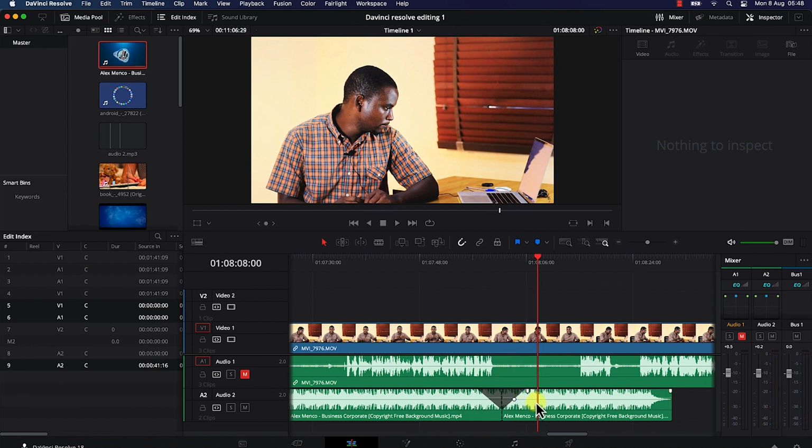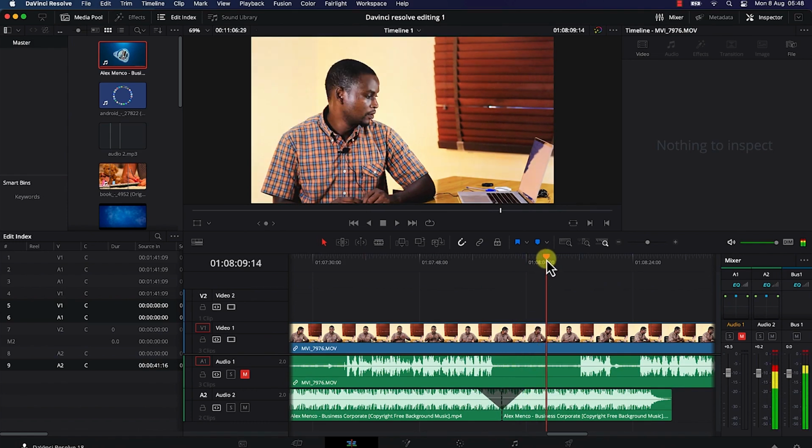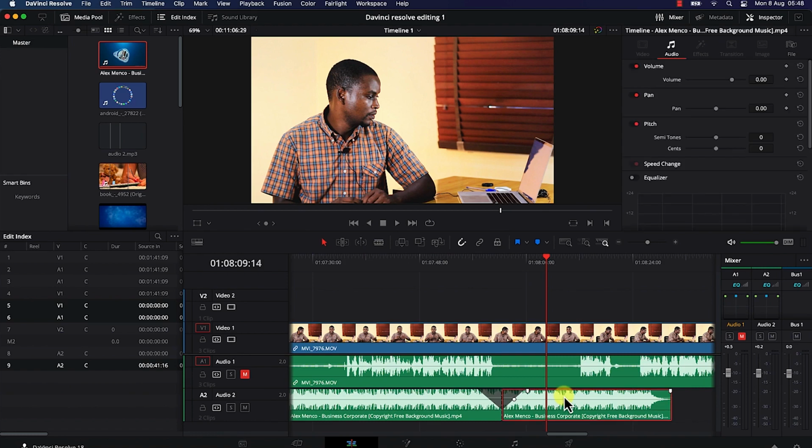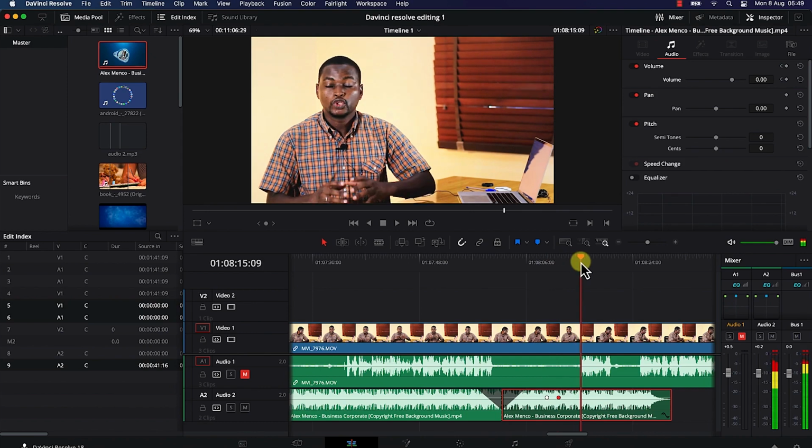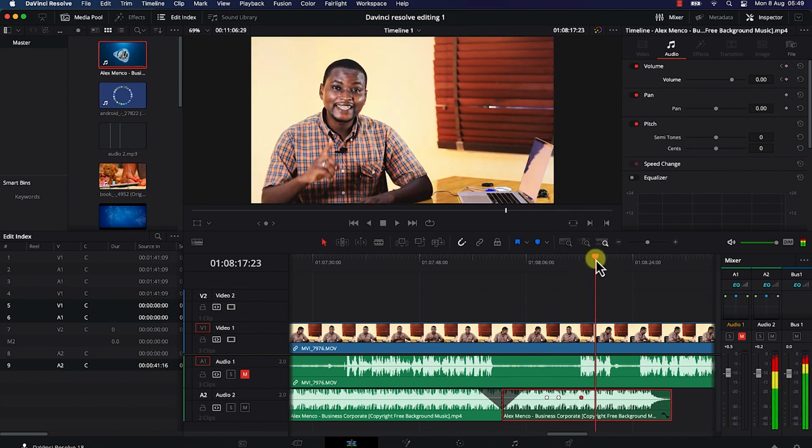The next thing I would like to show is, what if I want to lower the volume of the clip at a given point? For example, at this point, I want to lower a section of the clip. I can create a keyframe. We can select it and come back to the inspector, and click on this to create a keyframe. The first keyframe can be here, then we move a little bit and create another keyframe, and move a little bit and create another, and then down here we can have the last keyframe.